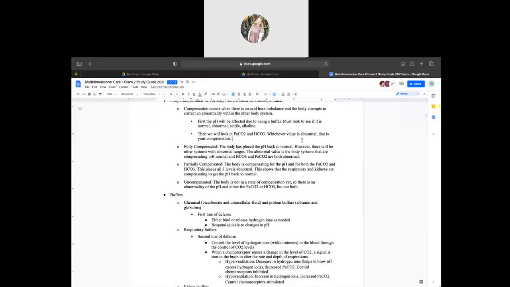Okay, cool. How do I determine what the acid-base imbalance is? Remember what I said earlier? You have to look at whether it's leaning more towards the acidic side or more towards the alkaline side. So maybe somebody who has a fully compensated ABG has a pH of 7.37. We're going to know that's a fully compensated ABG because the pH is in a normal range, but it's leaning more towards acidic, because an acidic pH within a normal range is going to be 7.35 to 7.4. However, there are going to be other systems with abnormal ranges. So usually both are going to be abnormal. Your pH may be normal in a fully compensated ABG, but your HCO3 and your CO2 will both be abnormal. So this is how a fully compensated ABG will look.